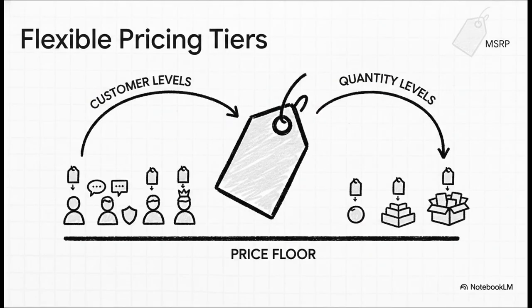And when it comes to what you charge for it, Quasar gives you a ton of flexibility. I mean, you've got your regular price, of course, but then you can create up to 4 special price levels for different customer groups, and another 4 for when people buy in bulk. You can even set a low price, like a floor, so you never sell it for too little, and keep track of the MSRP. It's pretty powerful stuff.